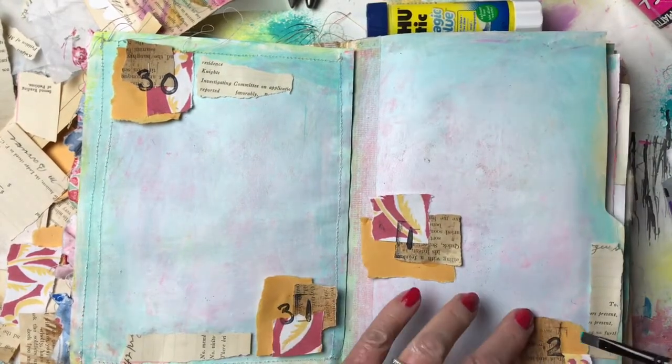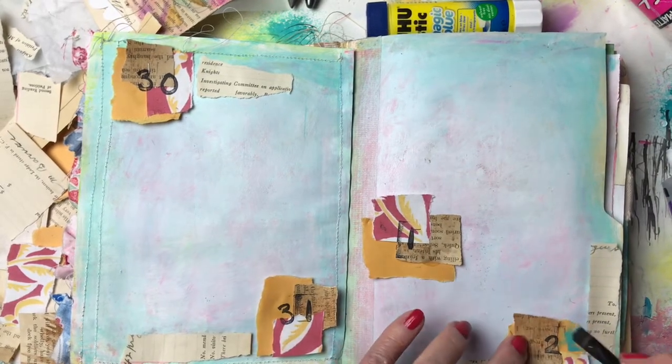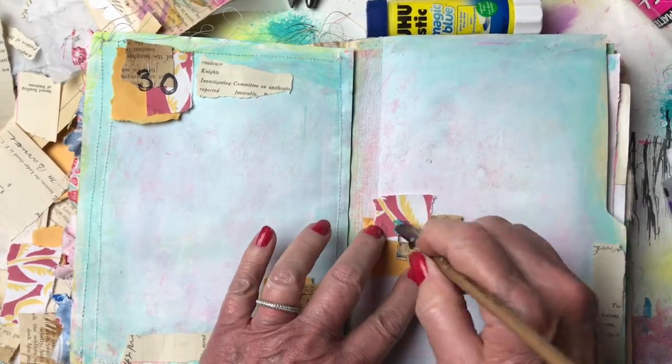Teal to bring these things together. Go over my lines there.